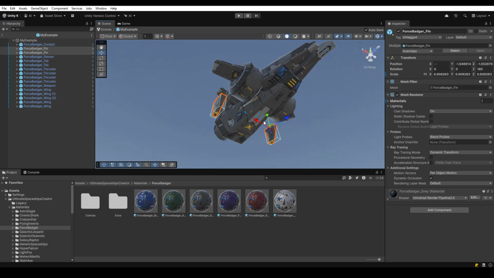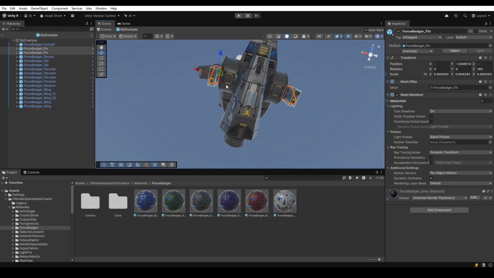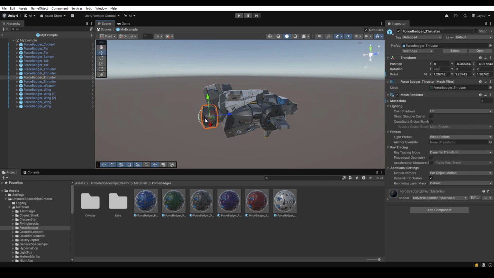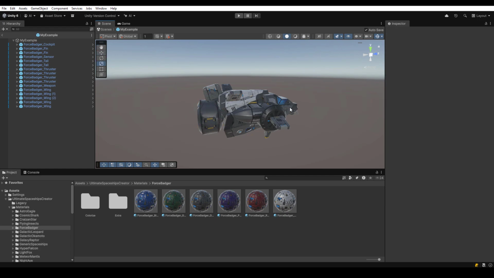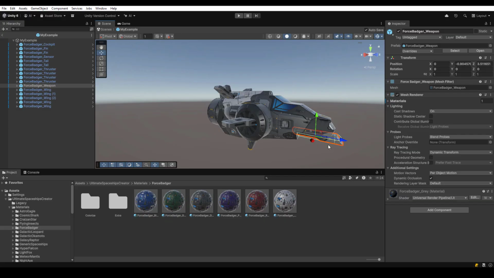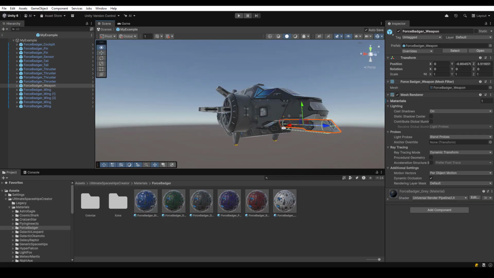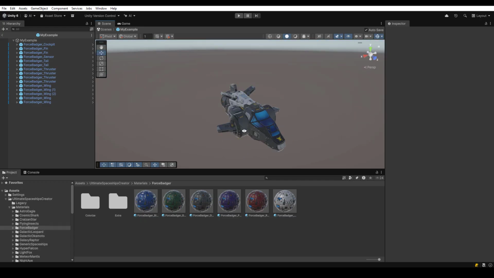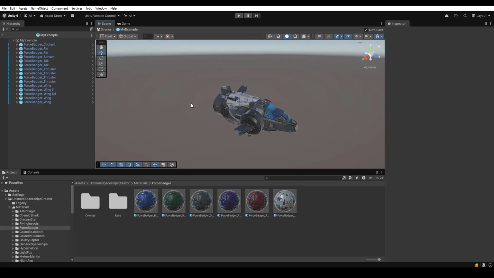Let me move these two over here. And let's make this one bigger. And let's remove the weapon. And you can see it already looks like a different example.